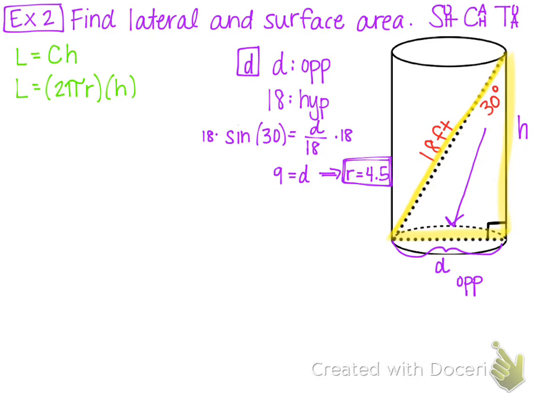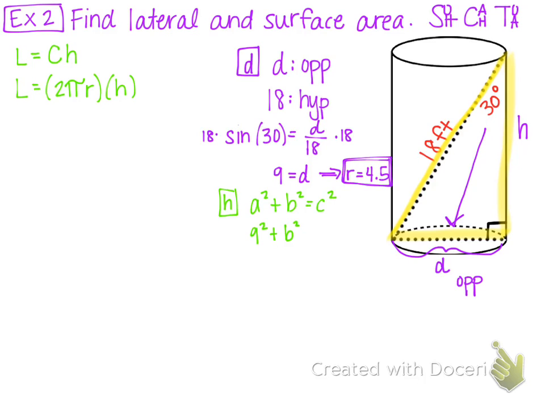Now we need to find the height. You can use the Pythagorean theorem to find the height, and you don't even have to use trigonometry here. Since we have a right triangle, a squared plus b squared is equal to c squared. Remember, the c is the hypotenuse. We're talking about this whole piece of the triangle, so we're not going to plug in 4.5, we're plugging in 9. So we have 9 squared plus b squared.